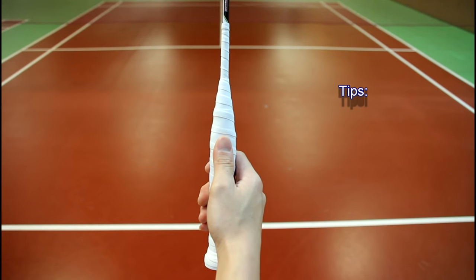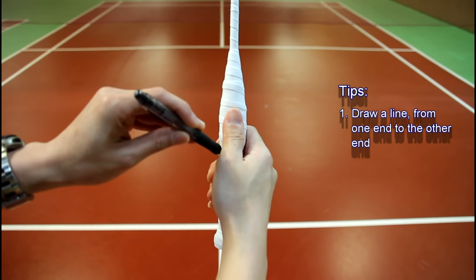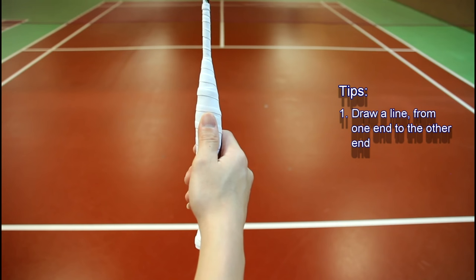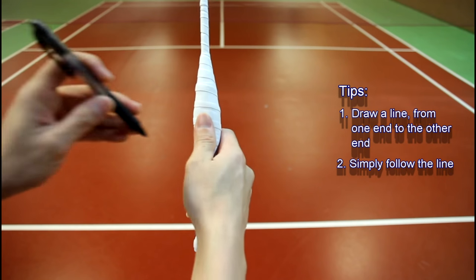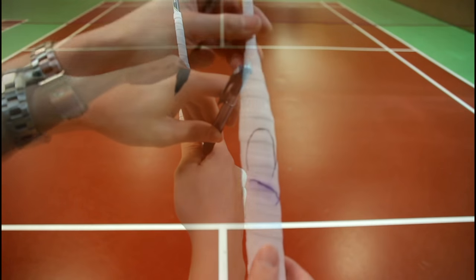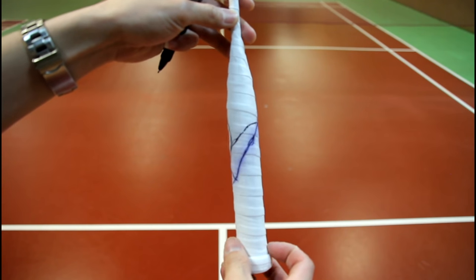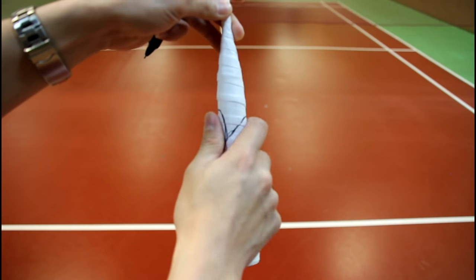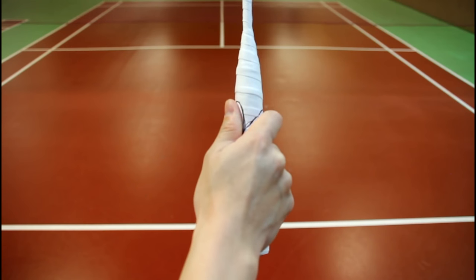If your players are beginners and they keep forgetting how to hold their racket, you might want to draw a line from one end to the other end, so that every time they forget how to do backhand, they can look at the line and follow the instruction. For example, as you can see, this is only a simple guideline for the beginners. So every time they forget, they can always take a look at the grip and follow the line.